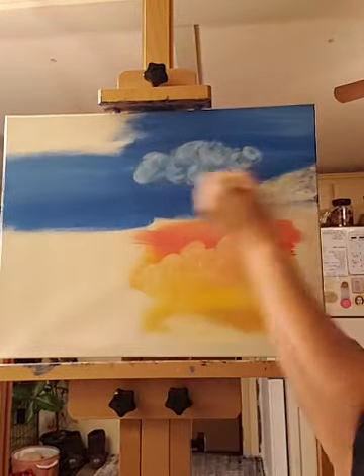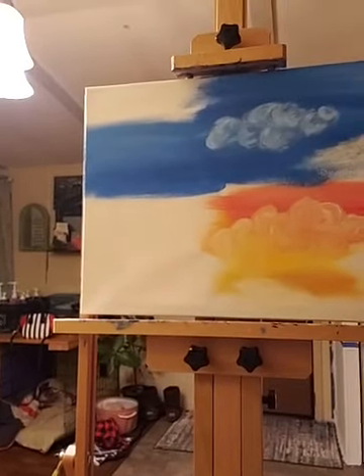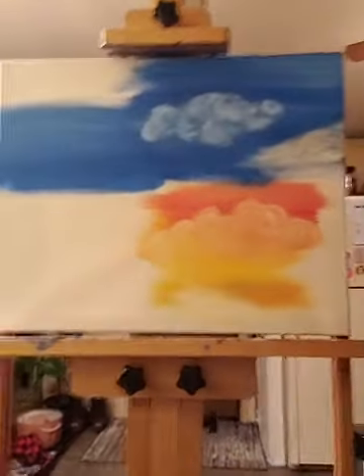There's a technique I love — a hard line cloud, which is really fun. I do it on white so you can see it better. I'm taking my big flat brush, grabbing white paint and the tiniest amount of blue — just on the tip of my one-inch flat. I hold the brush perpendicular to the canvas. This technique I call the 'show me the money' move — if you can rub your fingers like that, you can do it with your brush.